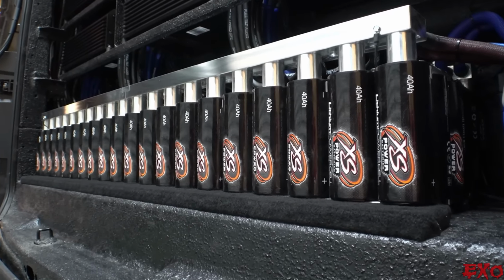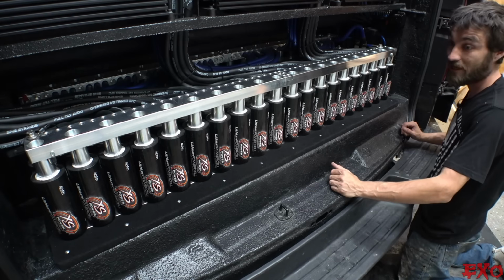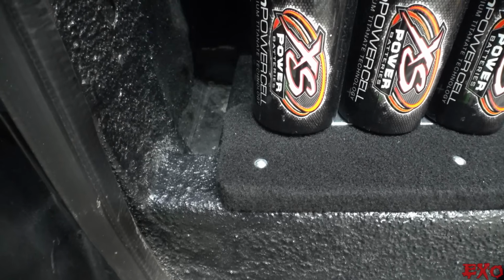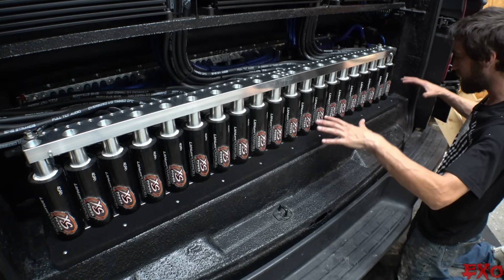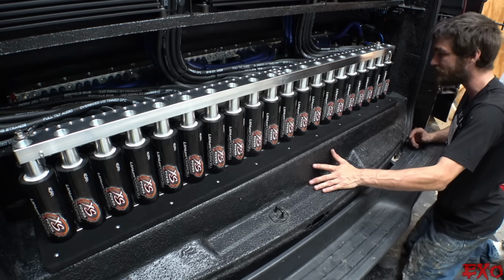Man, I'll tell you what, even though I'm not much of a carpeting guy, I am very proud of how this turned out, especially since I added the roundovers on the corner. Going in tight with the razor was kind of a pain. You can't even tell that I was struggling though. Nice and fastened securely with those screws gleaming in the background of that beautiful battery bank.